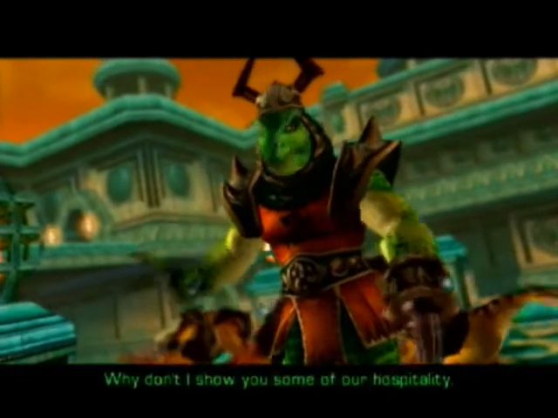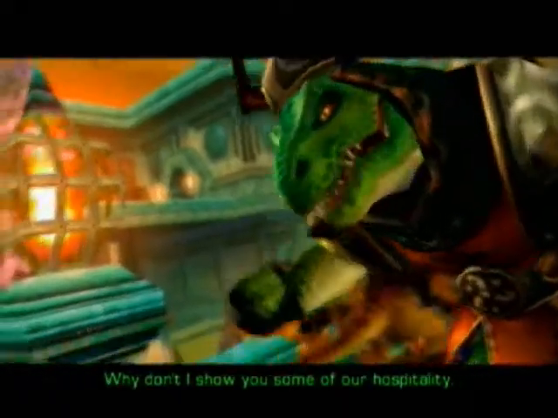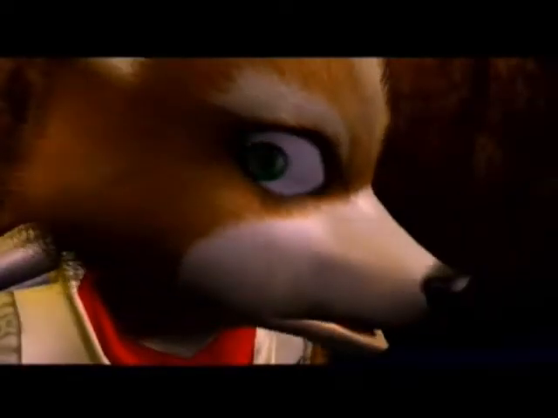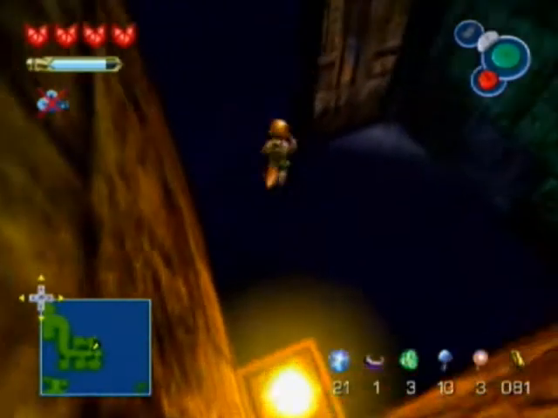Subtitles are off. What part of take her away did you not understand? You're still beating her up. Show you some of our hospitality. I think he's getting that mixed up with hostility. Hooray for electrocution. I'm too lazy to fight you, so I'll send my minions after you. My staff. Did you expect it to still be there? Moron. Okay, so now we're trapped in a cell.